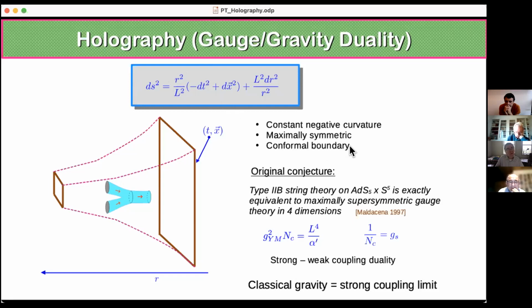And it also has something which is called a conformal boundary, where formally you go with r to infinity and divide by a function which goes like 1 over r squared at infinity. That generates not just the flat space, but a conformal structure, the conformal compactification of Minkowski space. So naturally, you have a conformal structure in this geometry. And the original conjecture comes from string theory, a particular kind of string theory, type 2B string theory, which, like all string theories, has to live in higher dimensions, in 10 dimensions. And here the anti-de Sitter space is just part of space-time.